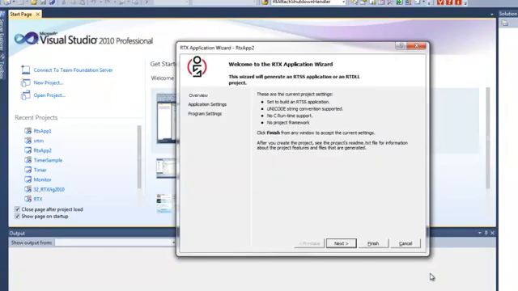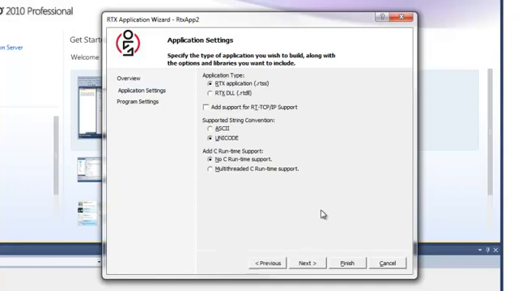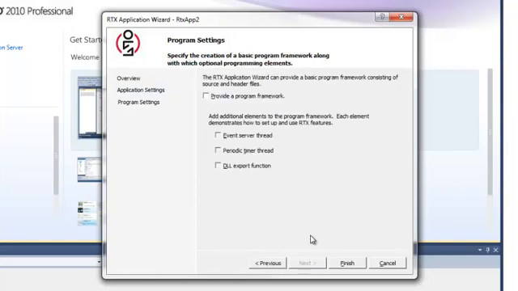You can use the RTX application wizard to generate an RTSS application, which is the equivalent of a Windows .exe file that runs in the RTX subsystem, or an RTDLL project, which is the RTX version of dynamic libraries supported within the RTX environment. You can accept the current template settings or modify basic settings throughout the wizard. For instance, you can specify a new application type or string convention, or whether to add RTX-provided support for Microsoft's C runtime libraries. The wizard can also provide you with source code and header files to start with, which you can then modify and expand upon.